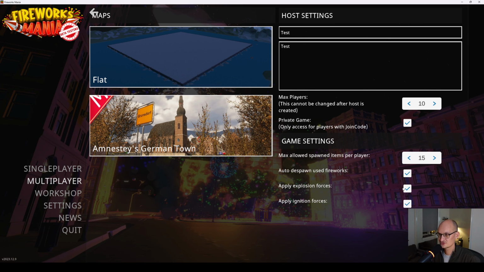Apply explosion forces. That's just if something explodes, will it actually push other stuff away, meaning players and other items. You can turn that on and off. It's funny to have on, but if you want to have a little more performance, you can turn it off.